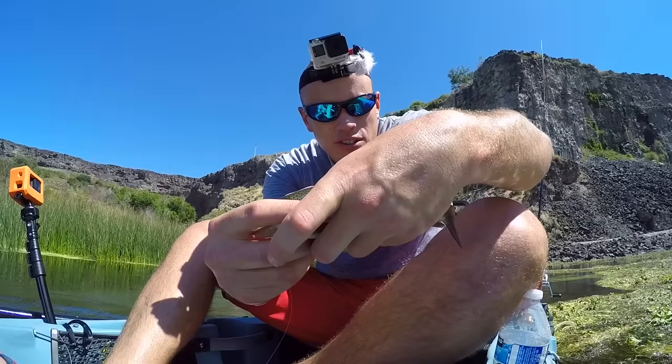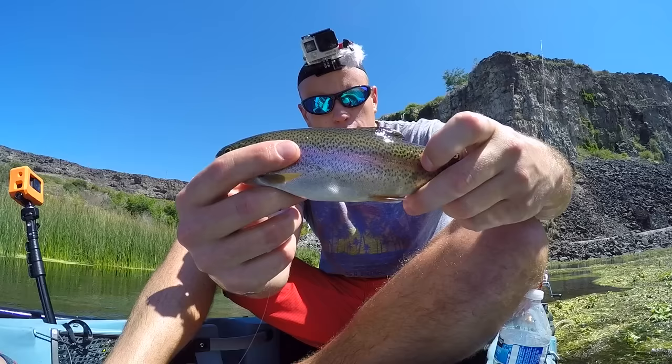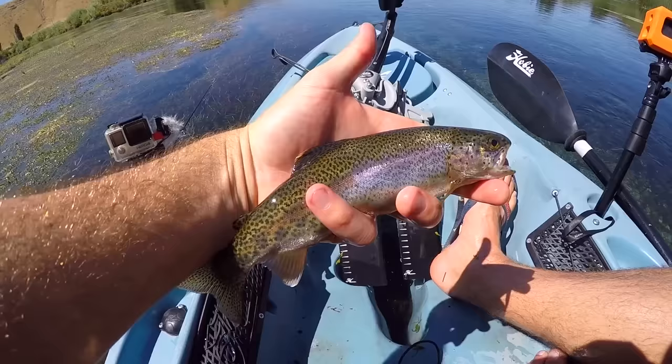There is no size limit down here, so we are gonna keep him. It might be 6 or 8 inches. Either way, it's not very big. This guy is definitely a keeper for this area. That is what I call sturgeon bait right there, and backup food if we don't catch any other ones. Well, guys, the water at this waterfall was good to us. Whoa, steering wrong here, but let's keep moving. Let's try to find some more.